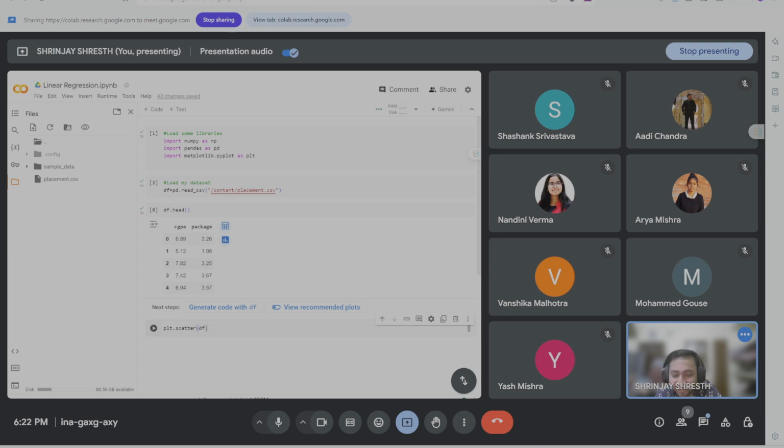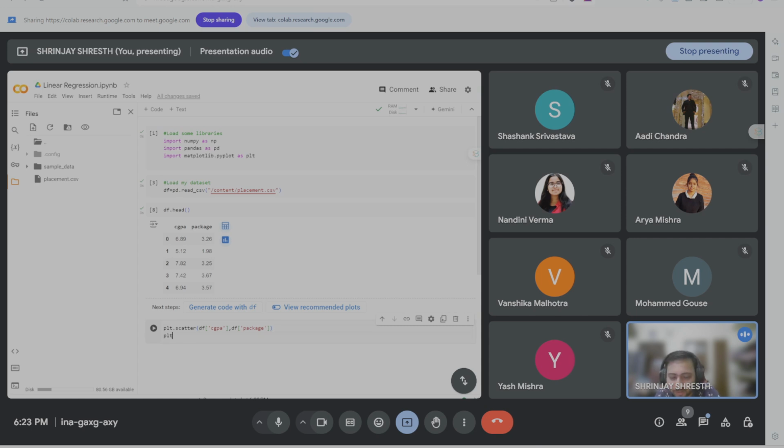I want in my x-axis, I want my CGPA, and in y-axis, I want my package. Right? Let's label this thing.